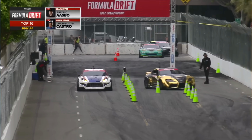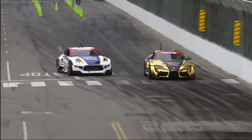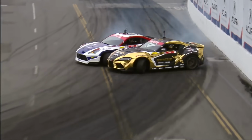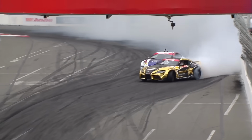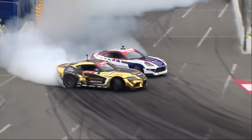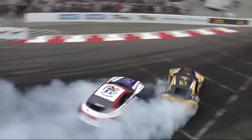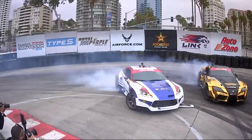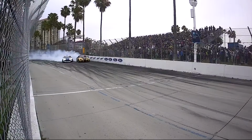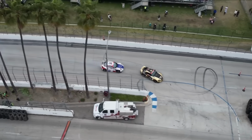Here we go. Former champ, defending champ, Frederick, the Norwegian Hammer Osbo, Rockstar Energy Drink, Toyota GR Supra, Trudeau Metzel down from Dominican Republic, Jonathan Castro in chase position. Osbo gets all the way, 1, 2, back at it. Filling all that outside zone of number 3 into the touch and go for gold, literally. Castro, really heavy on the inside clip.